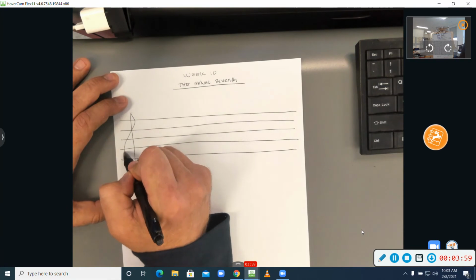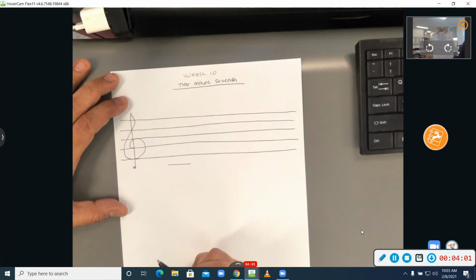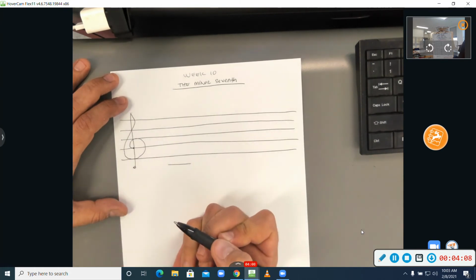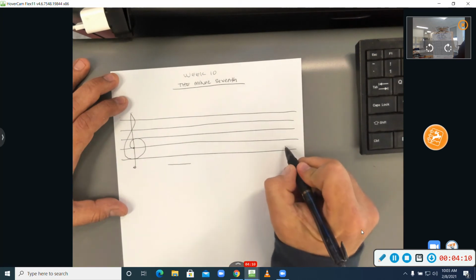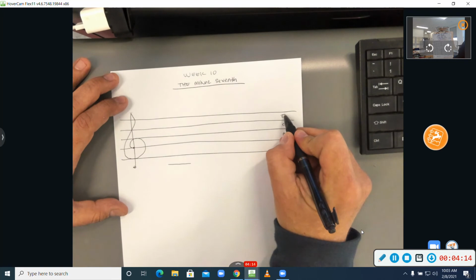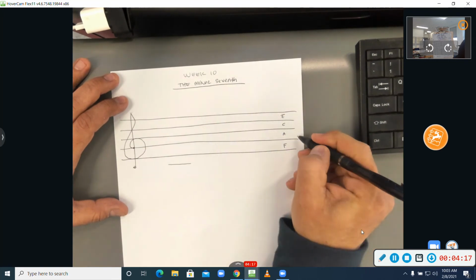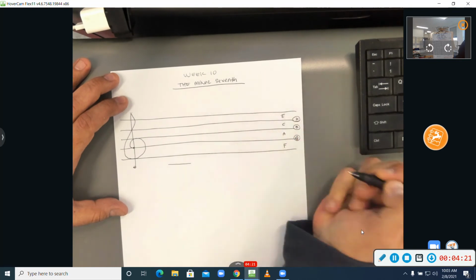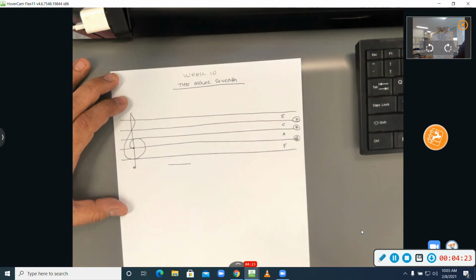Coming down, crossing it 2, coming around, wrapping, and again, the treble clef is often called the G clef because this line where it terminates is our G. As a reminder, we're doing our F, A, C, E, and again, G, B, D are the lines. And those patterns are going to continue to repeat themselves always. F, A, C, E, G, B, D. Alternating lines and spaces in each case.